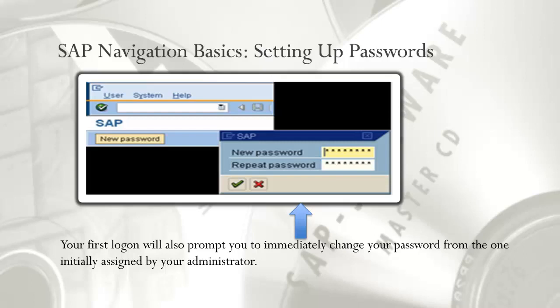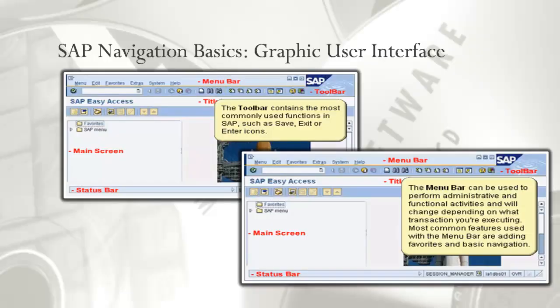Upon your initial logon, the SAP system will prompt you immediately to change your password unless specifically configured not to do so. This is done to let you, the user, utilize a password you're more familiar with, rather than the one generated by your SAP system administrator. As you can see here, you are required to enter the password twice using the rules previously defined. The SAP GUI is the user interface you work within.